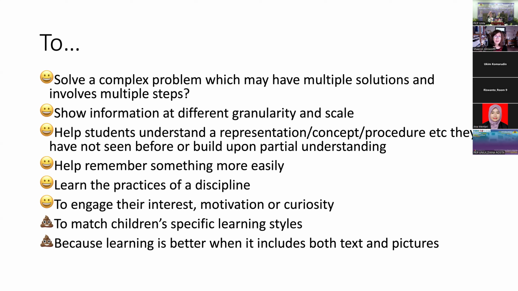But there are some bad reasons, I think. So I don't think we want to say, let's use multiple representations because children have different learning styles, so we need to match to the needs of a visual learner, a verbal learner, or a kinesthetic learner. There is no good evidence for that statement. So I don't think that's a good reason to use multiple representations.